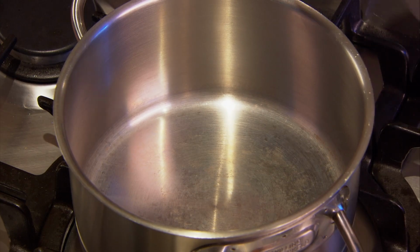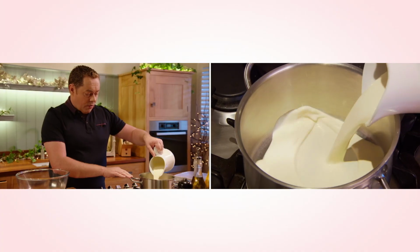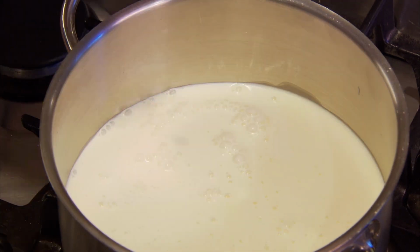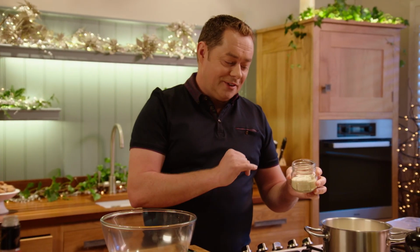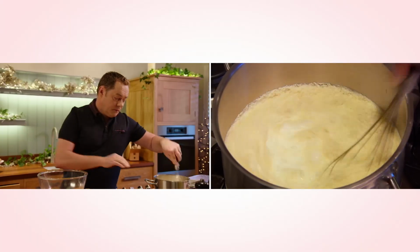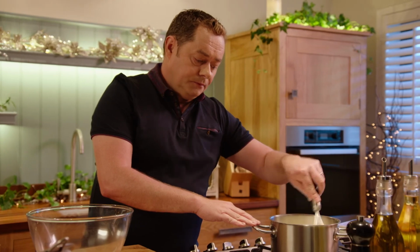First thing we need to do is infuse the milk and the cream. Warm this up. It's what we call scalding. So you put in your cream there and your milk. Get some ground almonds. You're infusing the milk and cream with the ground almonds, and it actually gives a lovely texture to it. Whisk this in here. Bring that to the boil.